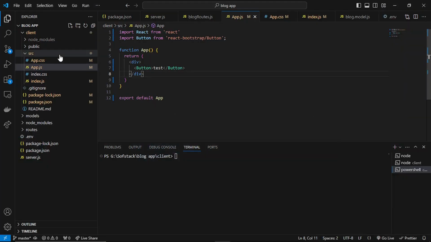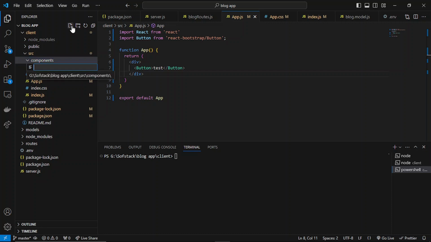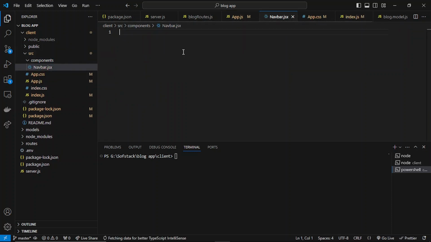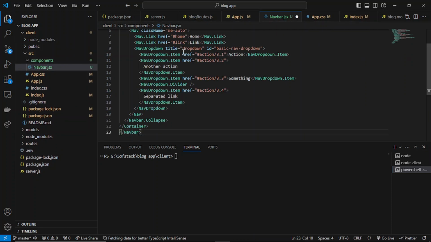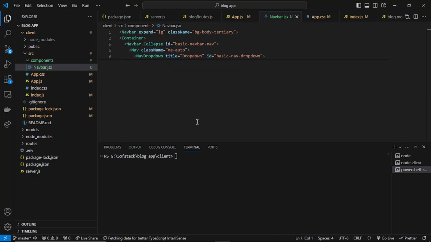and we can create a components folder, and inside that we can create our reusable components. So let's name it navbar, and we can simply add it.